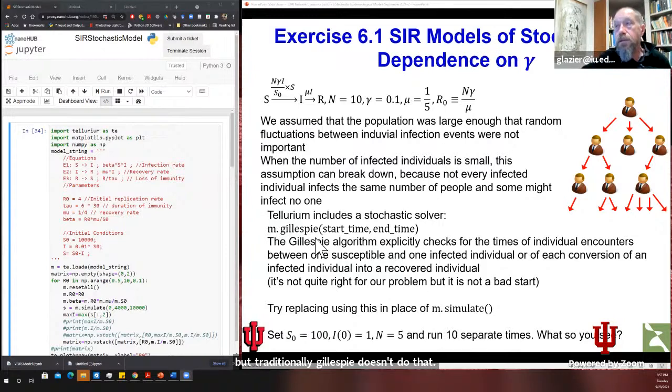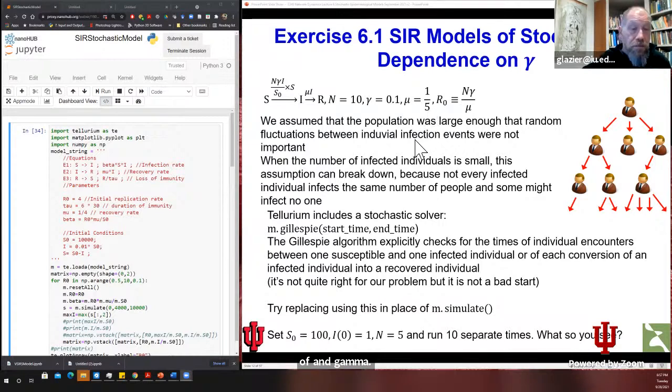And so what I'd like people to do is go back to the simple SIR model, which we had already. With that simple SIR model, let's run the Gillespie algorithm and see what happens. And what I'd like you to do also is change the values of n, gamma, and mu to be 10, 0.1, and 1/5.